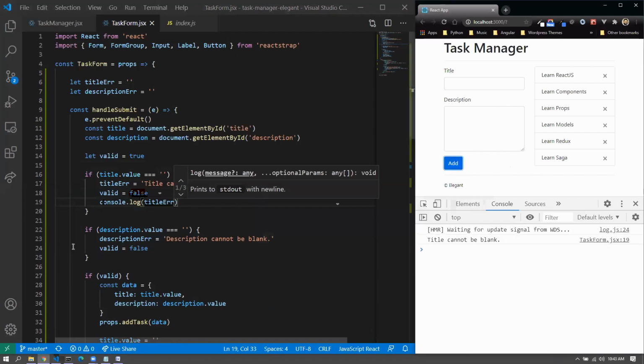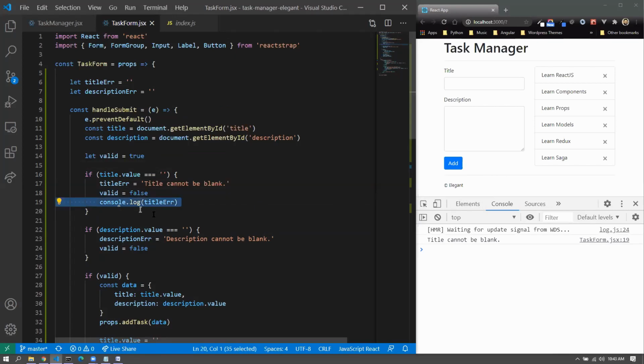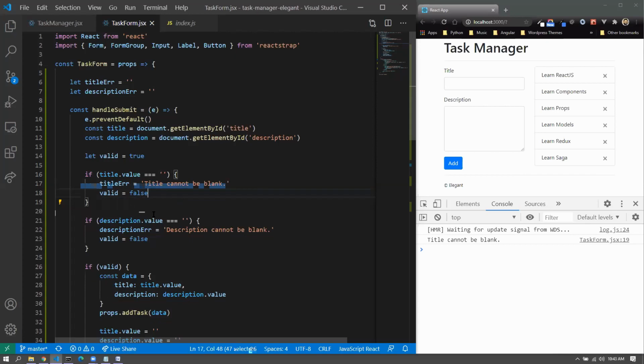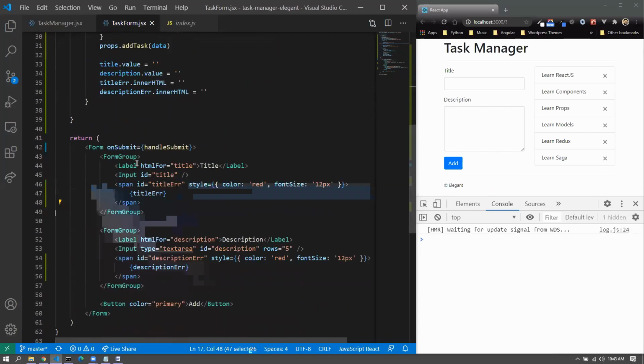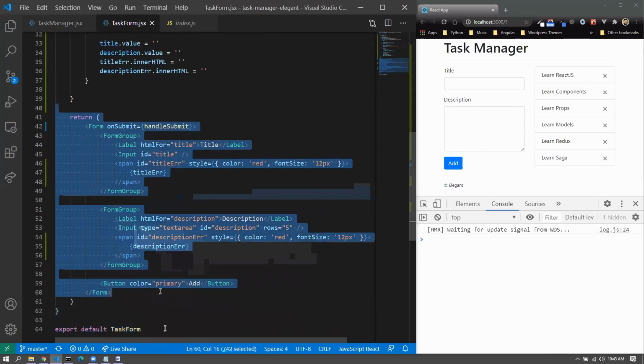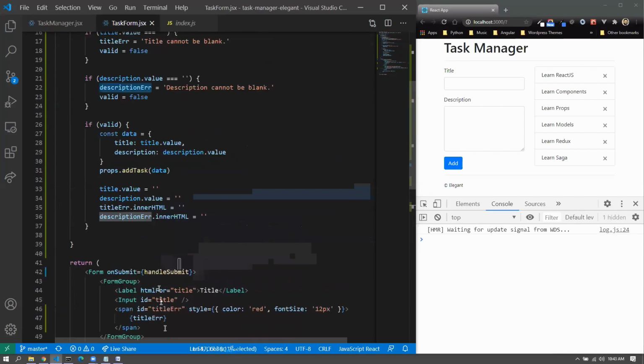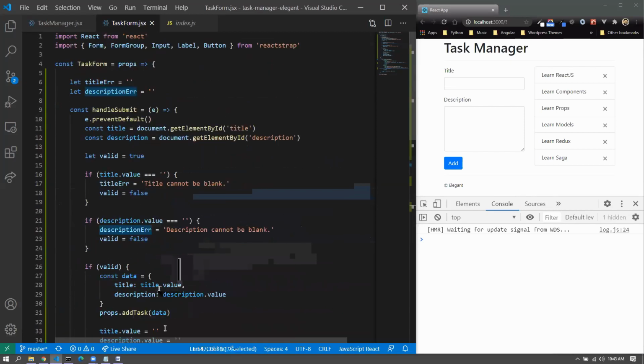The console log from line number 19 is happening, which means that the title error is being set, and similarly the description error as well. But the problem is that this return statement has already been executed while title was blank and description was blank. So the component was already rendered, and it is not rendering a second time. That is the problem.